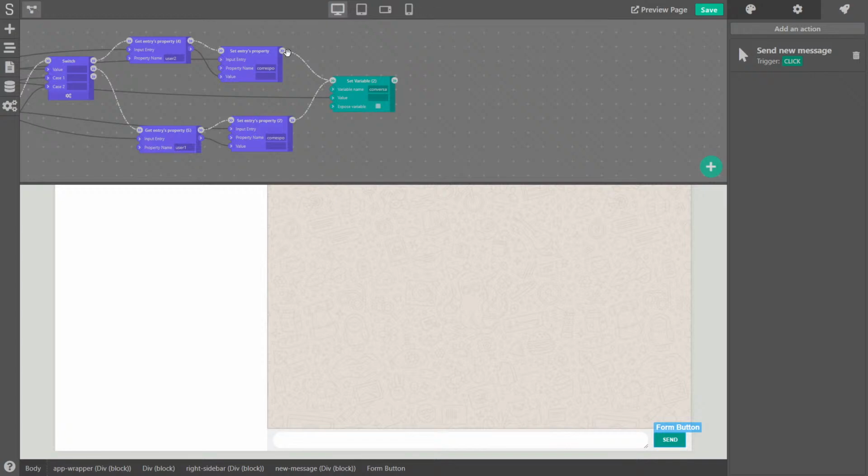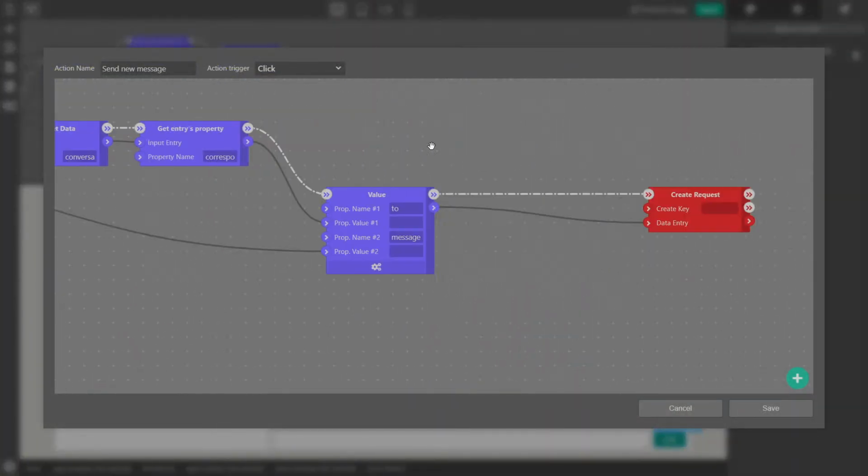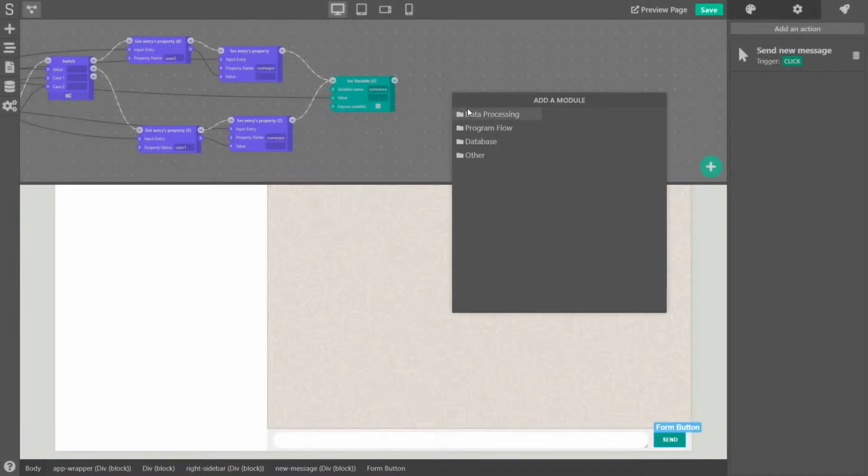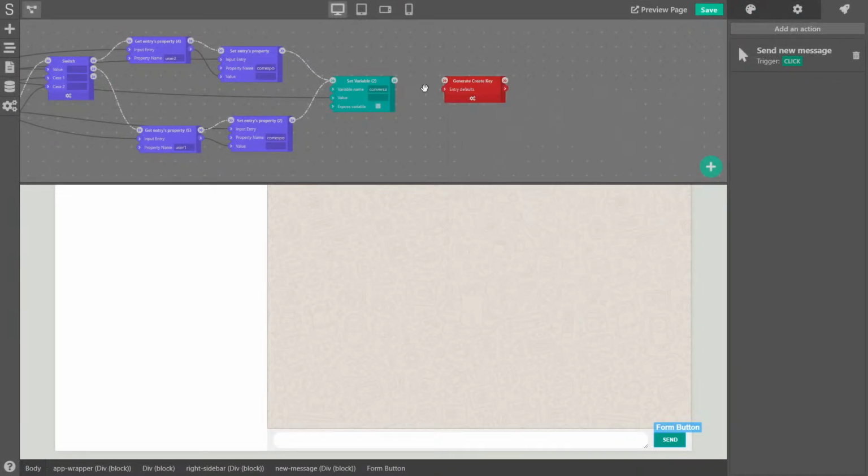So in the page controller, that's where we can generate a create key, and the whole reason why you need to generate a create key is for security reasons. We don't want people to be able to add entries to your database just like they want. We need to generate a specific create key whenever we want someone to be able to add information to the database. So we go to database and generate a create key, just like that.